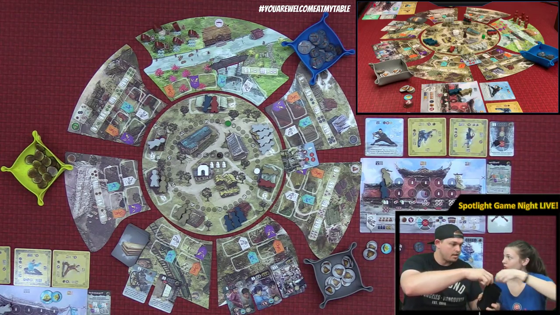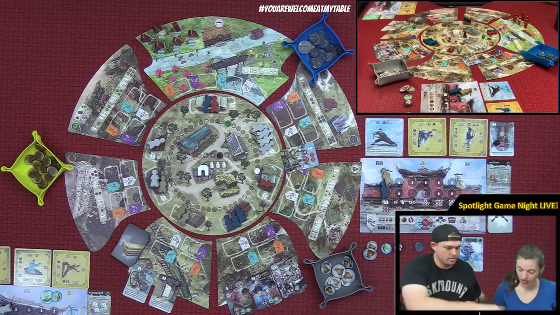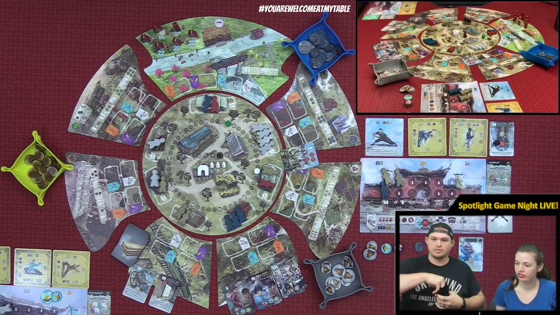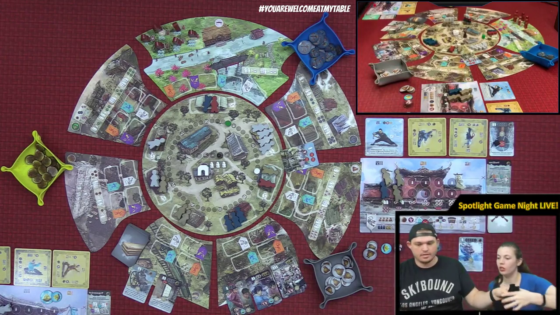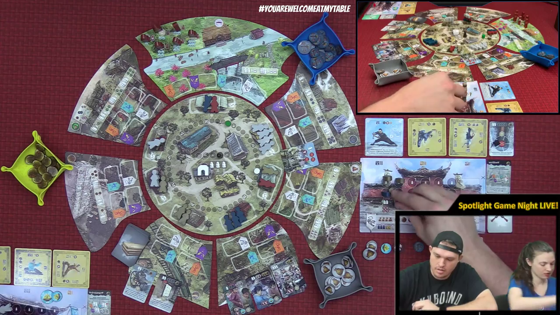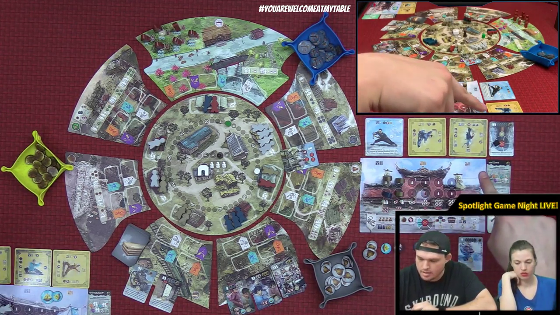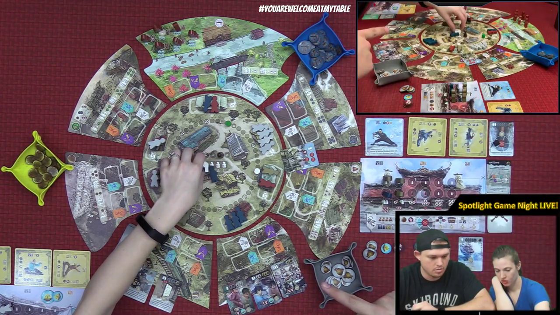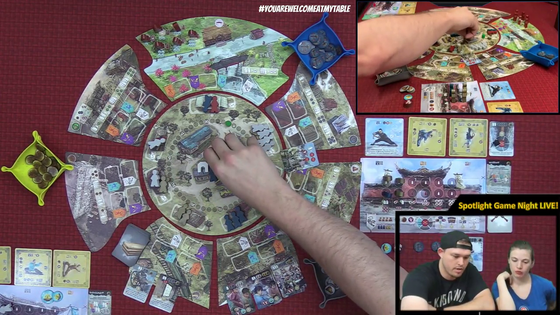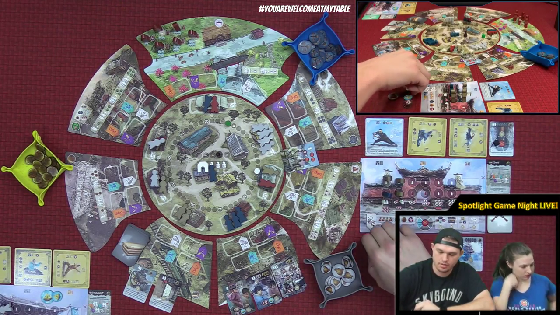Do you want to? Yeah. That's all. Oh, okay. Ah, you chucked one out. Okay. 3 gold. 3 gold. All right. So we need a worker to come in. We need a new worker. You got the first player marker. We're on the fourth round. Okay. I go first. Let's do this. You go first.